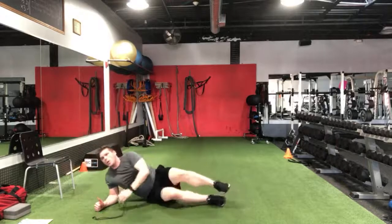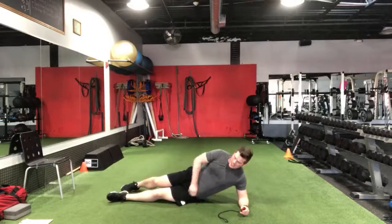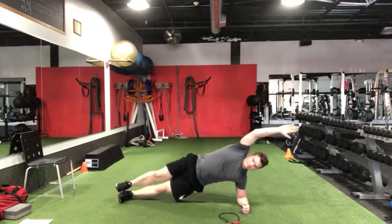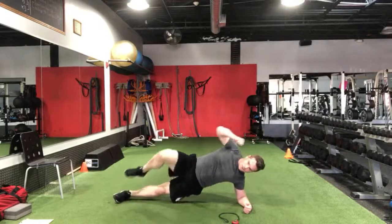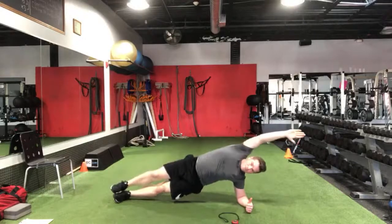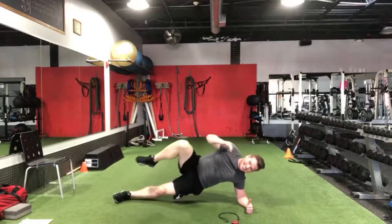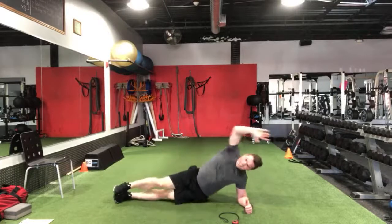And rest. Woo. Other side. You're ready. Not a whole lot of rest today. Keep it on the short side. 5, 4, 3, 2, 1, and go. Keep it going, come on. 10 seconds. 3, 2, 1. Done, good.